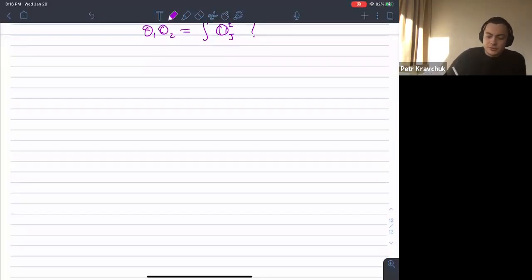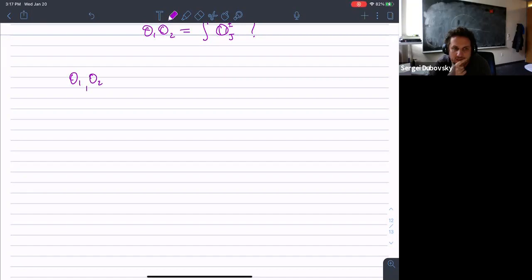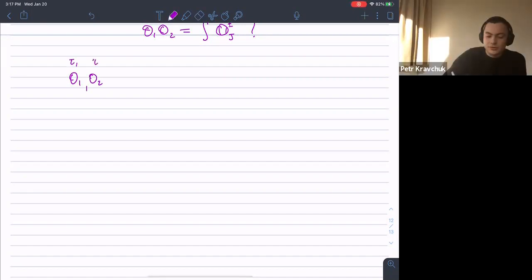There are some statements in CFT that if you have two primary operators, O1 and O2, and they have twists tau1 and tau2, then there are families of operators labeled by n and L. People denote them in this way, but it's not really a product. It's just a statement that for any pair O1 and O2, you can construct these families. And the property of this family is that it has spin L and twist tau1 plus tau2 plus 2n plus L.